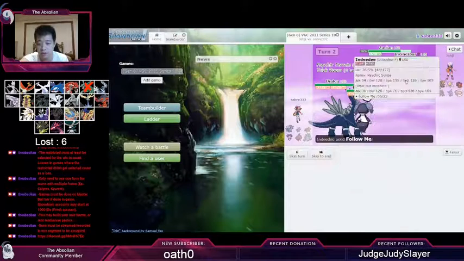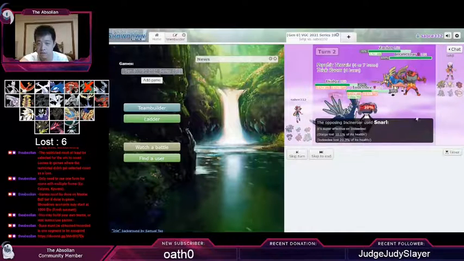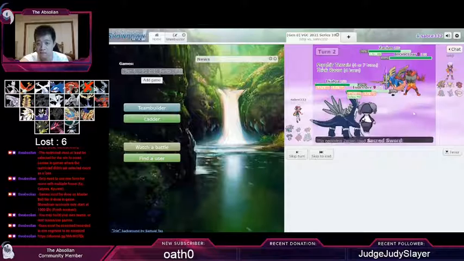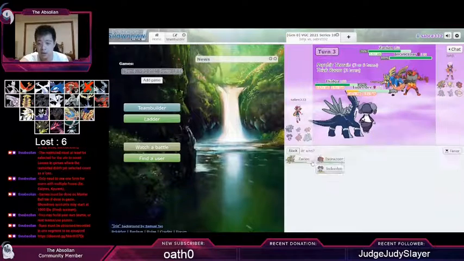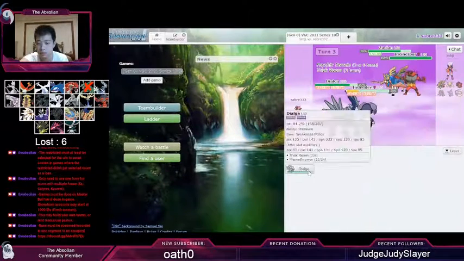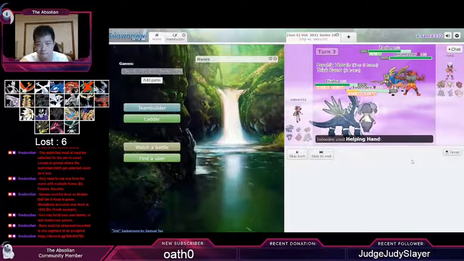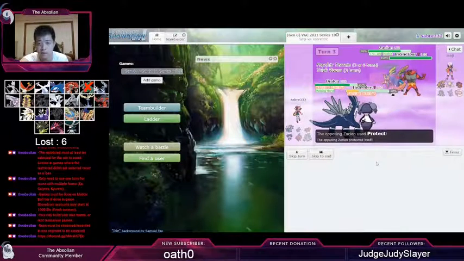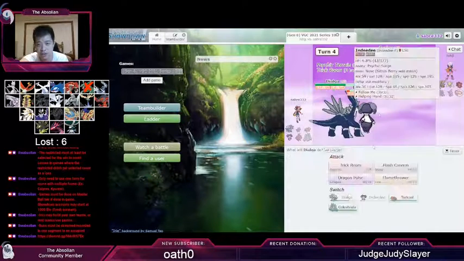They are forced to Flamethrower and Follow Me. I'm forced to do this. And I'm helping him Flamethrower. He might Protect though. But I think I will kill Zacian though. Okay, good Protect. Now he really managed to stop my Trick Room. So at this point I don't think I will kill Zacian.